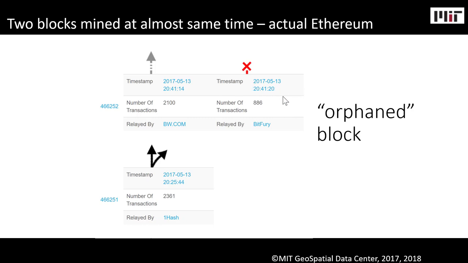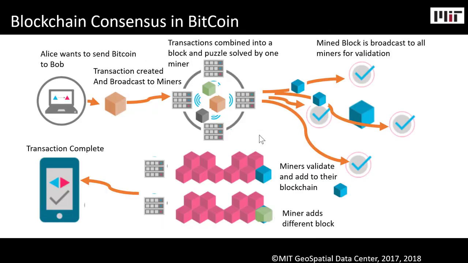And the transactions in that block now need to be thrown back into the pool. We need to check that some of them will have been included in this left-hand block, and so we have to do some sorting. All the miners have to sort out what transactions to throw away, which ones are valid and still need to be mined. So that's kind of how the blockchain works.